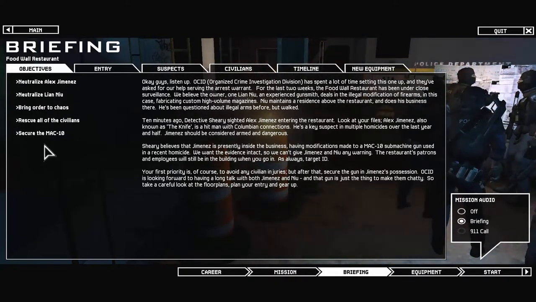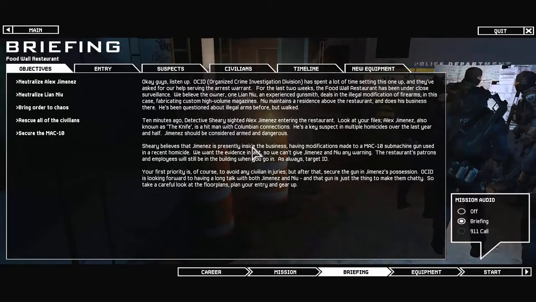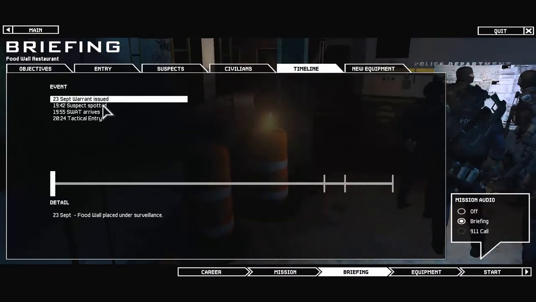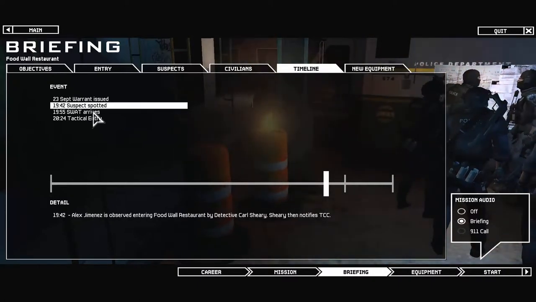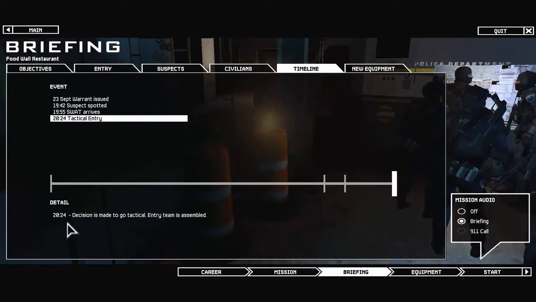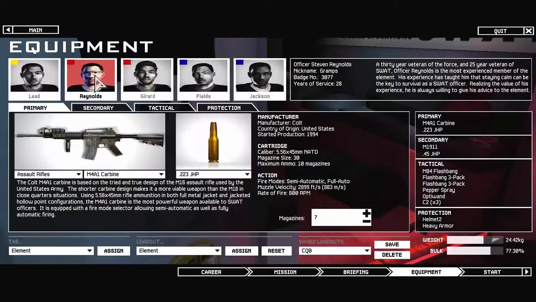So we have all reason to believe that Jimenez, the reason for his visit today, is to have modifications made to a MAC-10 submachine gun used in a recent homicide. So we want that evidence intact. Timeline information, so we had the warrant issued. So 1940, main suspect Jimenez was seen entering the restaurant. SWAT is notified, they arrive, and then assembled for a tactical entry.